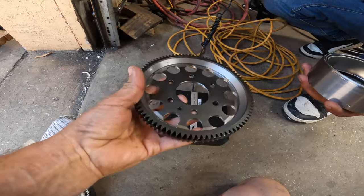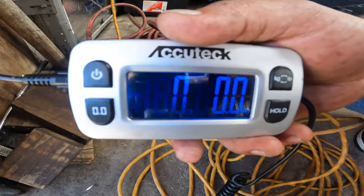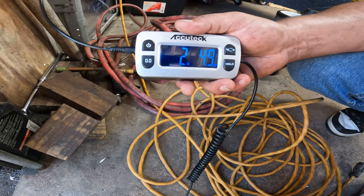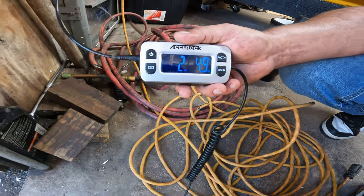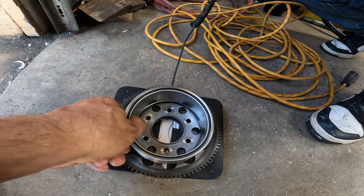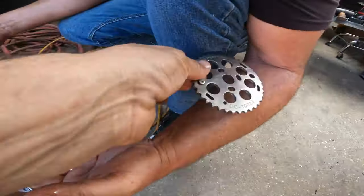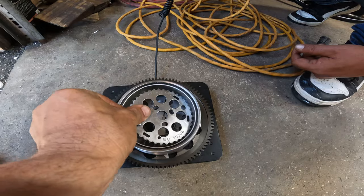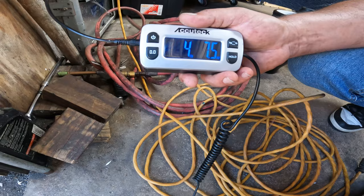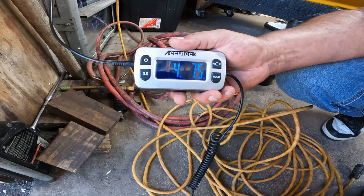Now we got my lightweight flywheel. This is an OEM lightweight. This is a zero. We are at 2.49 pounds. This is my lightweight magneto. 4.22. And here is the cam gear. Wow. That's 4.75, instead of 6.5 pounds.